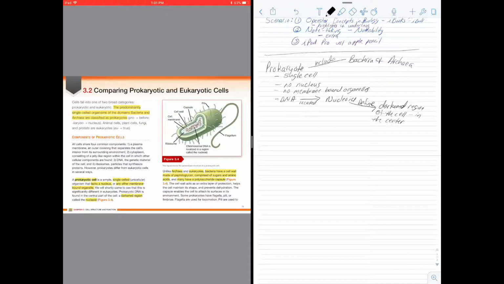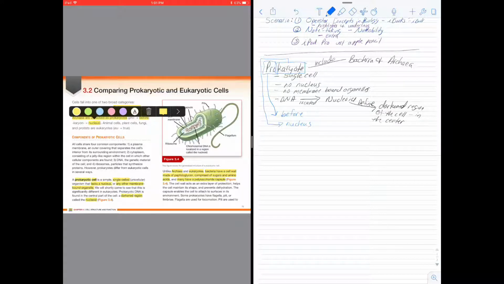Now it mentions up here the eukaryotes, and I know that that's going to be something different. So I'm going to just kind of remember that, and then I'm not going to do too much with that until I get to the section on eukaryotes. Now, right here in this section, they've got this before and this nucleus. So that's telling me that there's something important about the name. This is a clue. So I've got pro, all right? And pro means before. And then karyote means nucleus.